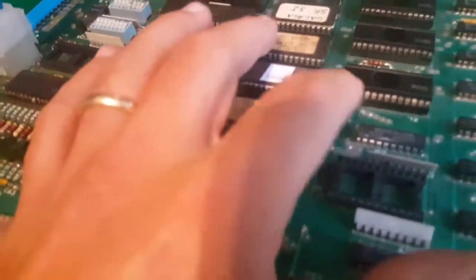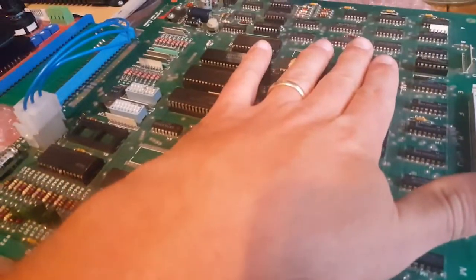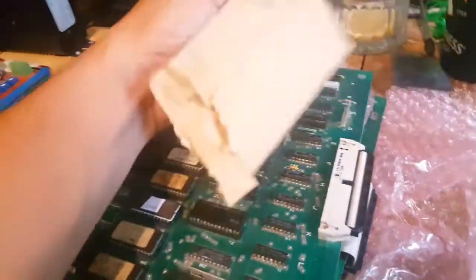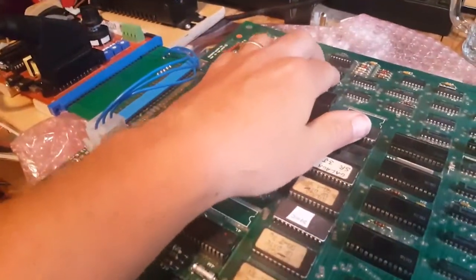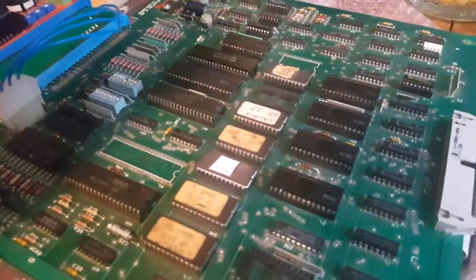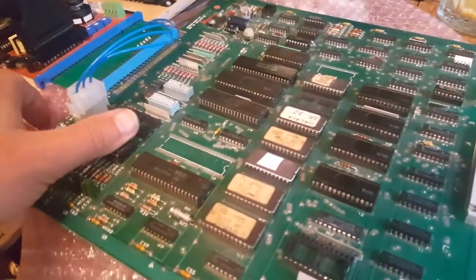Just fixing two legs on these ICs - all these custom Namco ICs were here, which was one of the reasons I actually bought it. When I saw the pictures on eBay I made sure all the custom ICs were on it, and after that it becomes easier to fix. Even though I couldn't program the PROMs myself - there's one here, one here, and I think three, four or five on the other side - you can find somebody to program them for you. Thank you so much to the forum member who sent the chip - these aren't cheap, and I got one from Mike's Arcade in the meantime for about $20 programmed plus shipping.